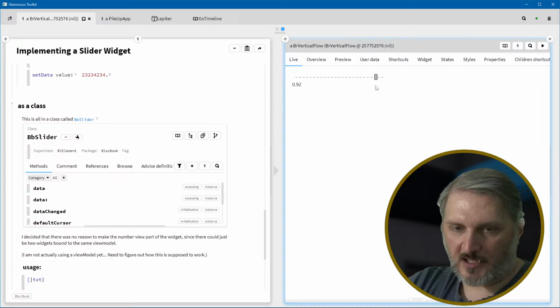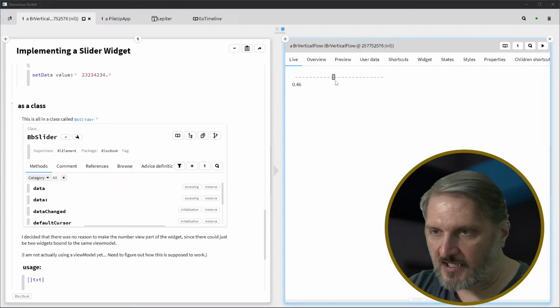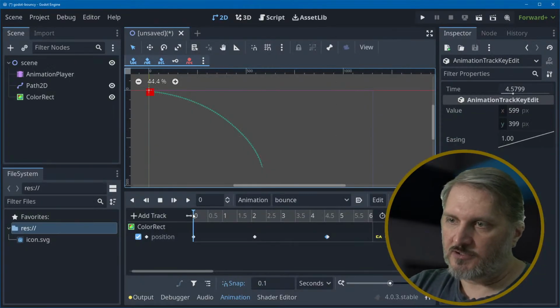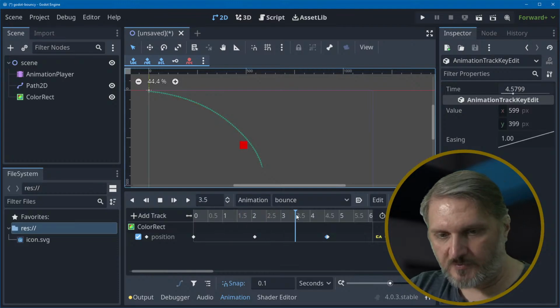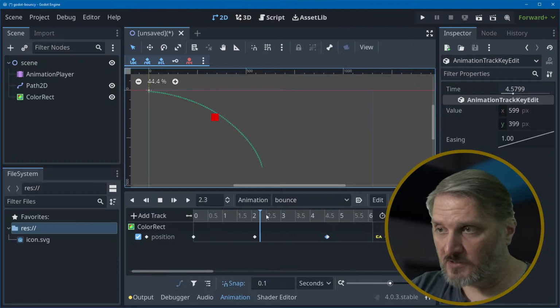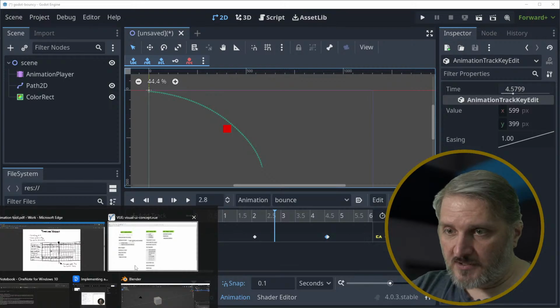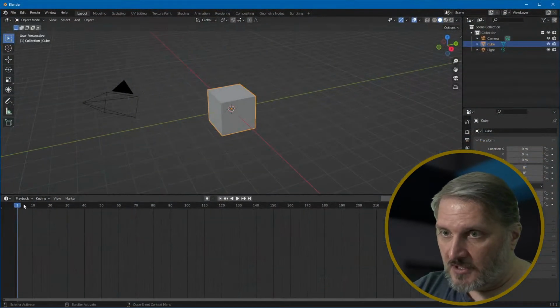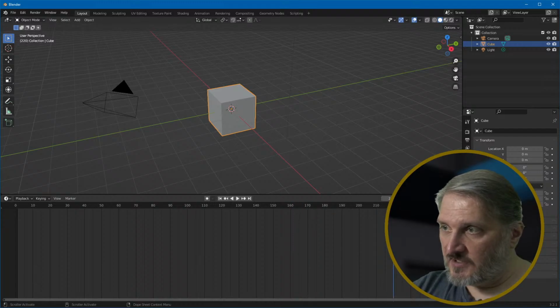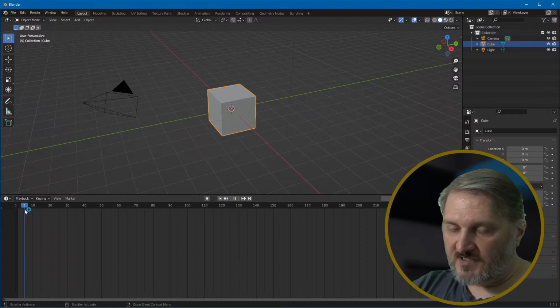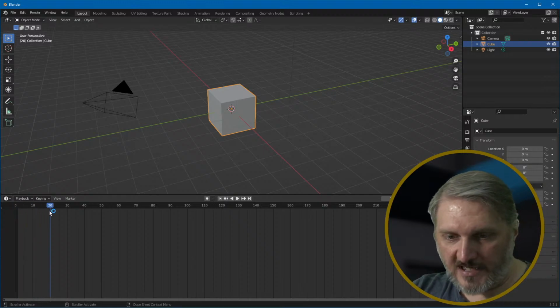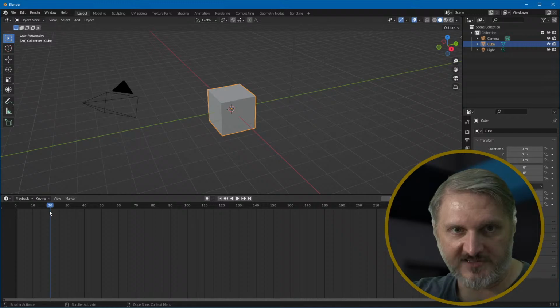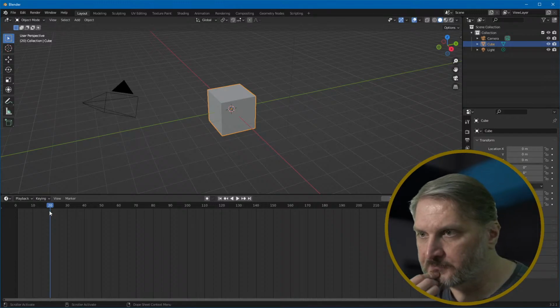You're never going to be able to look at partway through a frame, even though you can. Well, you can here because this is a game engine and the number of frames per second is variable. This is meant to be run live. Whereas in Blender, I think I have Blender pulled up. Yeah, in Blender, it's in terms of frames. You start at frame 1 and at frame 250, and then you have to tell the rendering engine how to encode those frames, like how many frames per second you want your generated video to be.